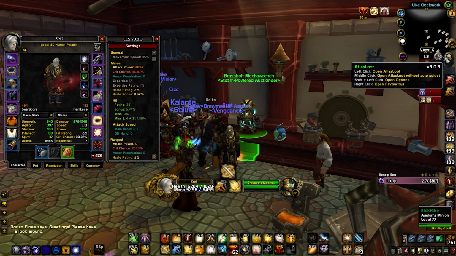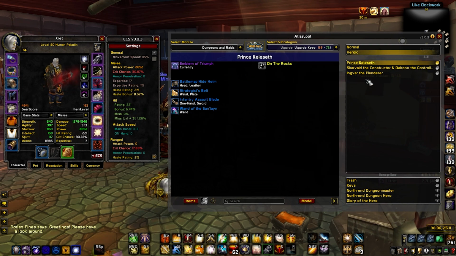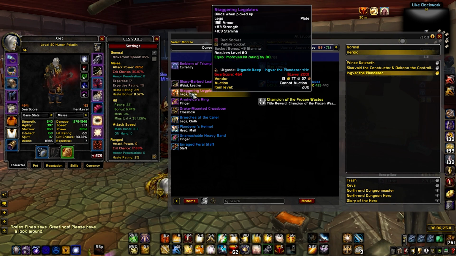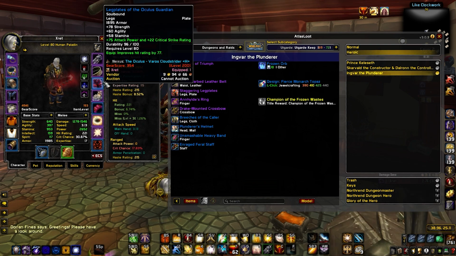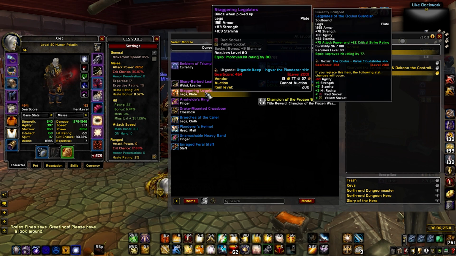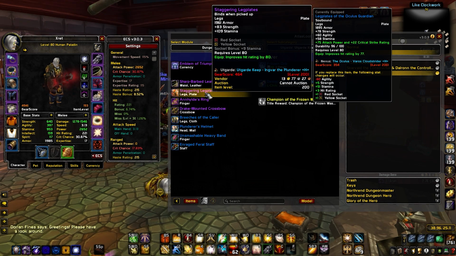Recommended pants from the website are Staggering Legplates from UK dungeon, but I actually found a better version of this item. I got these from Ulduar, and the difference is only 3 less hit rating and 5 strength, but 60 more agility. It also got 2 sockets, I know, but 60 agility is much more worth, to be honest.